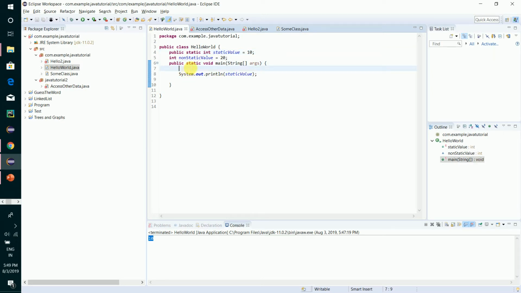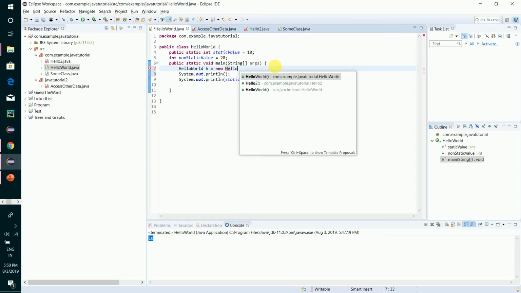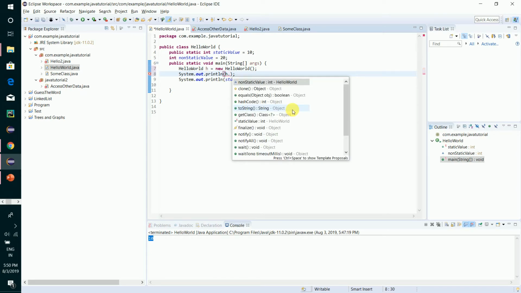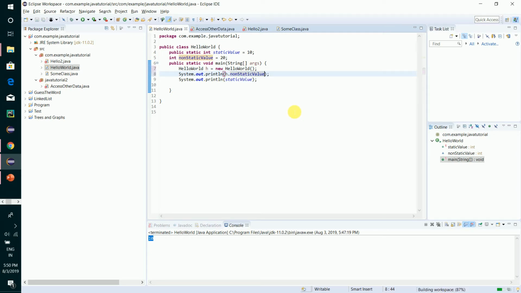Say for example, if I have to access this non-static variable, I have to create this HelloWorld object. HelloWorld h is equal to new HelloWorld. Now if I try to print, h dot, what is the variable? Non-static value. Now you will be able to access this non-static value.